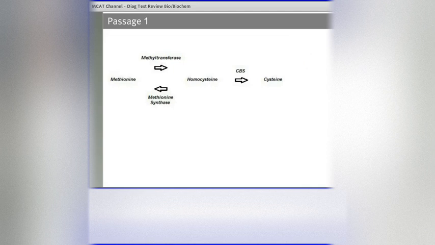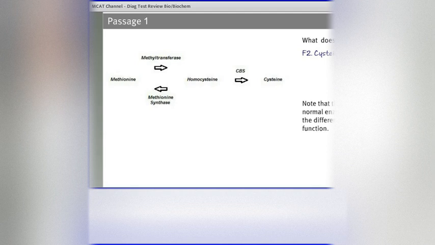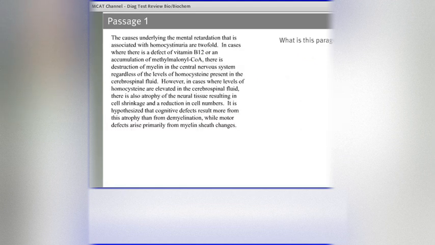Finally, I've got some sort of process here, the methionine to homocysteine, and it's the pathway. Anytime, though, you see a pathway, think, what happens if we had a problem with transferase? What happens if CBS had been cut out? What happens if we had methionine synthase that ended up being in superabundance? Right? These are the future questions anytime you see a process. All right, I'm up to 5 predicted future questions.